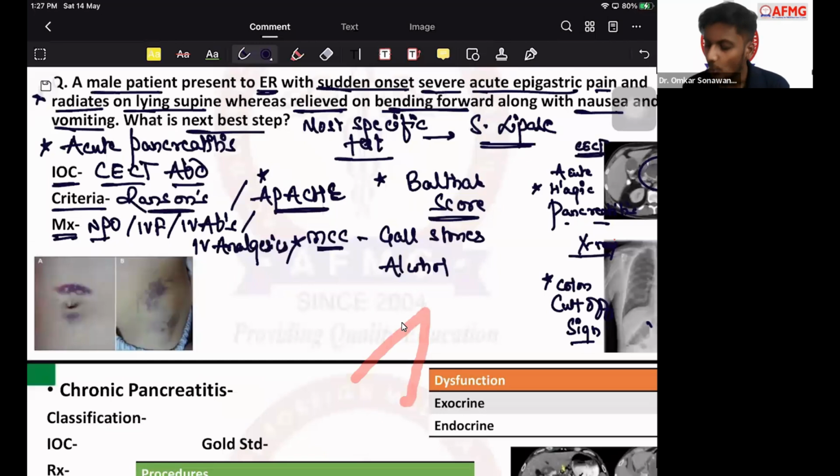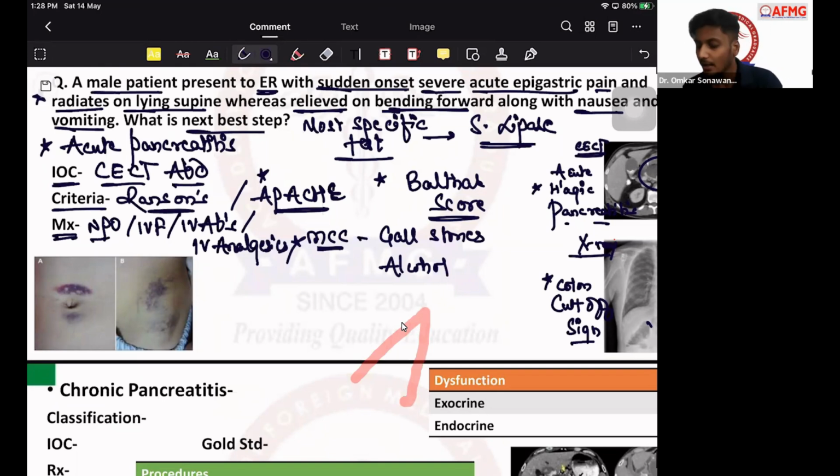Which is the most preferred antibiotic or the best antibiotic used for acute pancreatitis? Anybody? So yes, fluid would usually be ringer lactate. In any chronic condition like burns, pancreatitis, the preferred fluid, the most isotonic fluid, if they ask you, definitely it is ringer lactate. Okay? So the most preferred antibiotic is usually meropenem. Please remember, the most preferred antibiotic, meropenem, is started in this patient. Okay, a broad spectrum antibiotic is usually given.